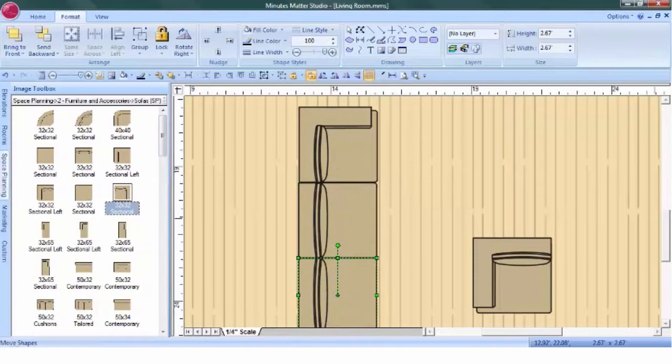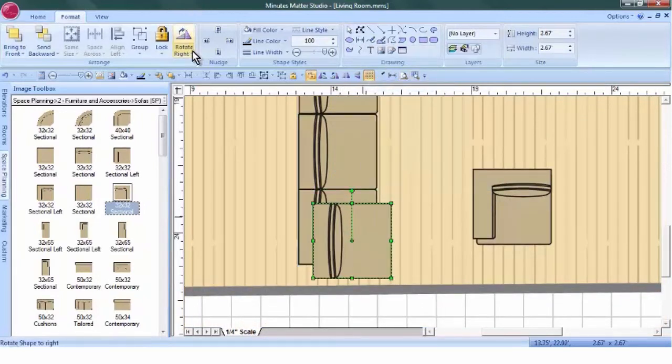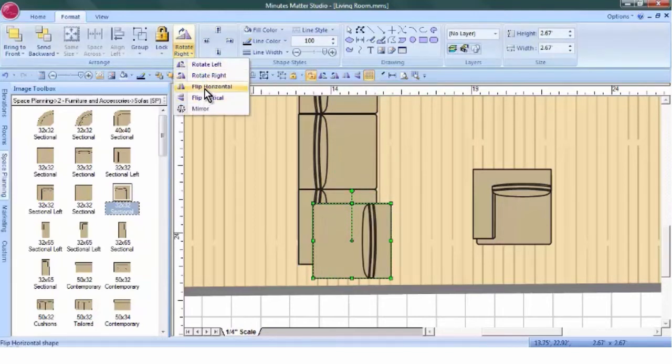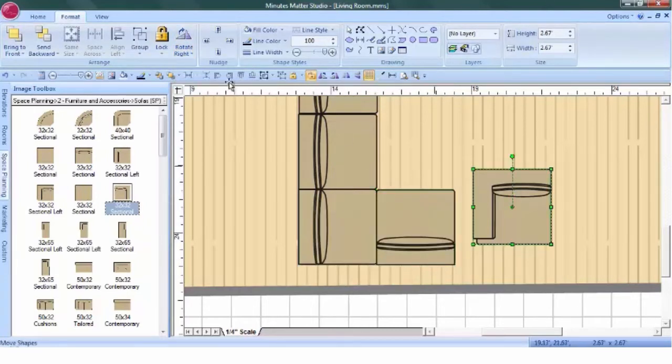This one's going to be our corner piece, and we'll deal with that in a minute. I want to flip this to the left and flip this.